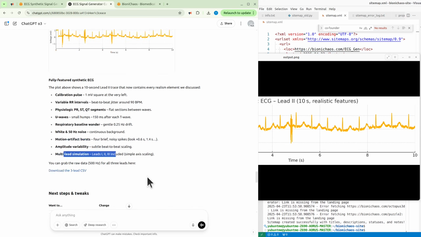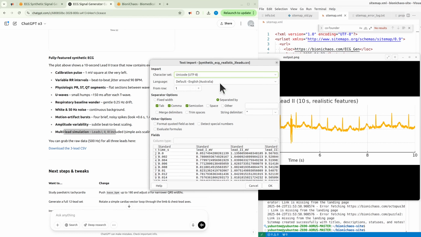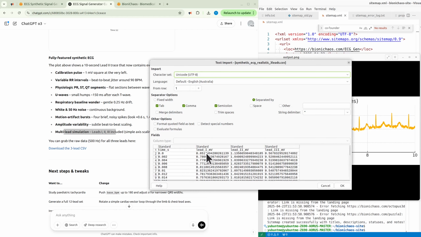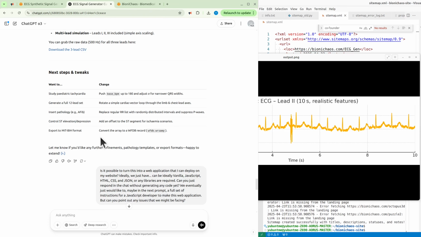A multi-lead simulation. Okay, so it's actually letting us download the CSV, which I did download. And it looks like this. It has lead 1, 2, and 3, and a time column. I'm not sure where this stuff is actually being saved, because it's not like you're using the Google Colab thing.